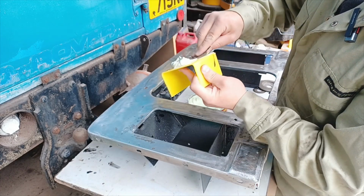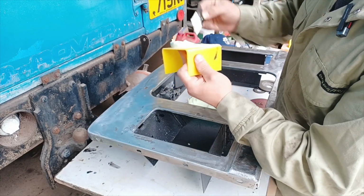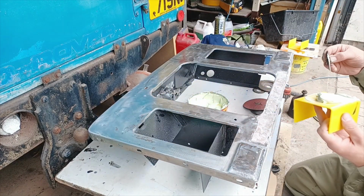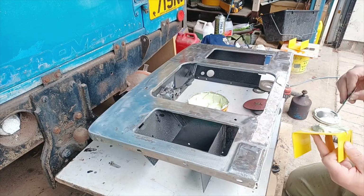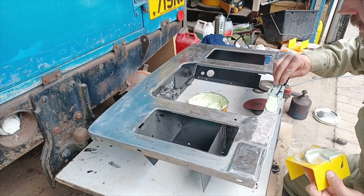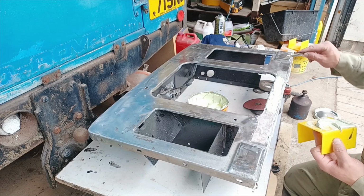So you get a dollop, twist it up, squeeze it down, that way you do not add any air into the mixture. Just make sure you get it all mixed in, like so. Keep it nice and neat as you possibly can anyway. And then just take little bits, small bits at a time, add them on. Carefully. Fortunately, on the bottom of the radiator panel here, I have the two sides here, one and two, as a guide really, more than anything else, although they aren't brilliant.